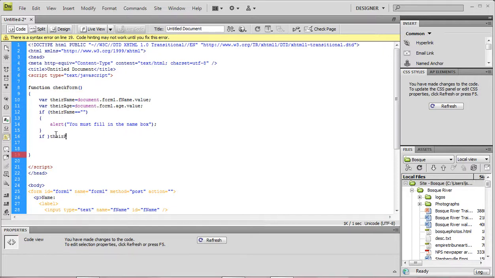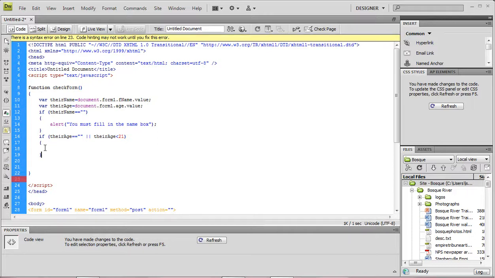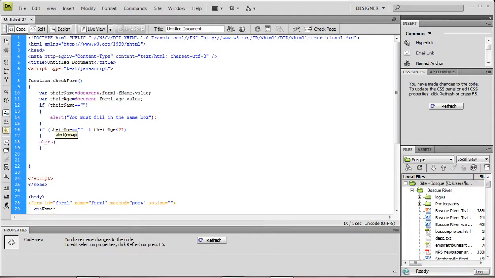Now we're going to say if their age, whoops, wrong parentheses, if their age is equal to double quotes, or their age is less than 21, then we're going to alert you must provide an age that is greater than 21.